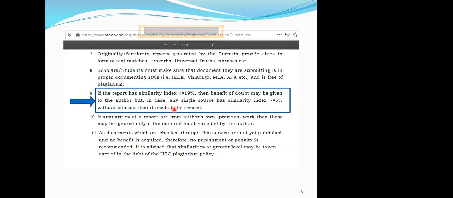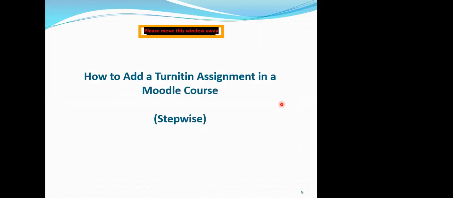For example, if some words are copied from a single thesis, website or research paper and they make up 5% or more of the paper, then it needs to be revised. So there are 3 important points.